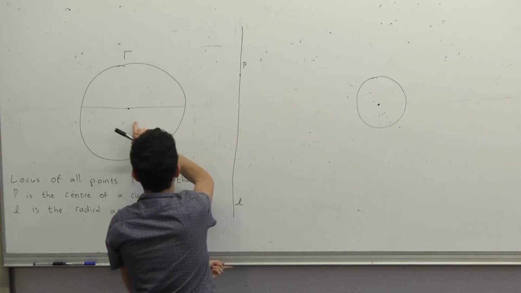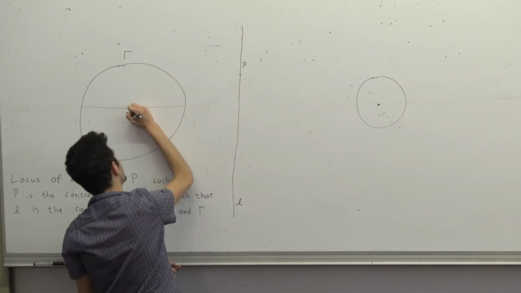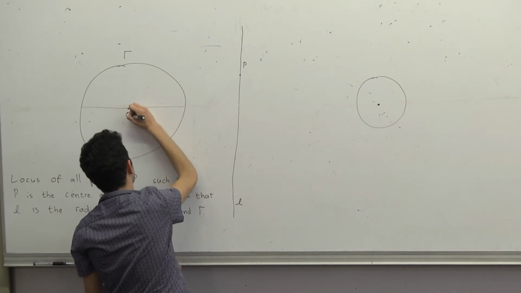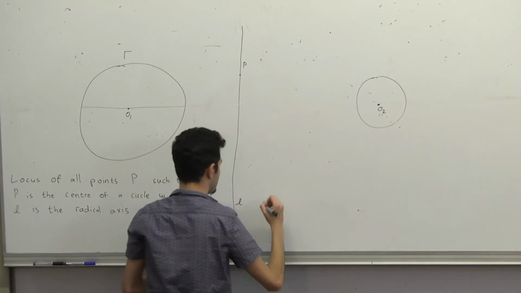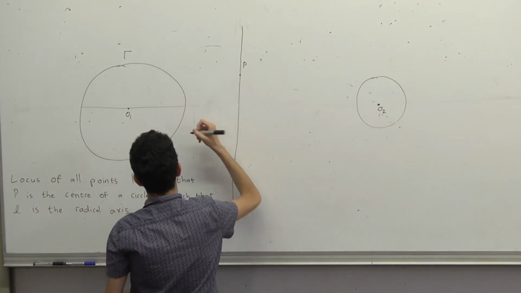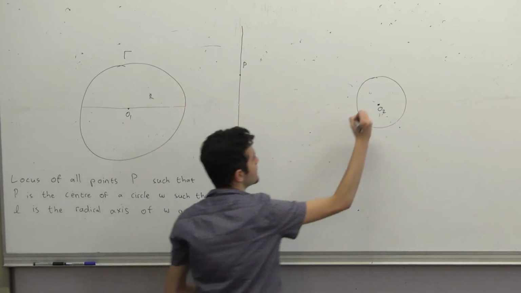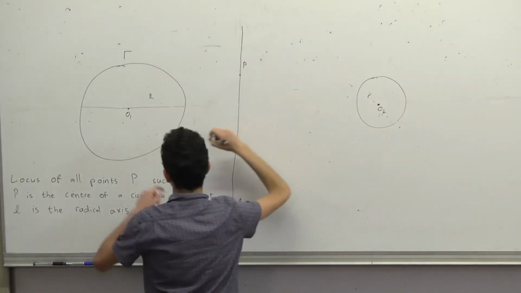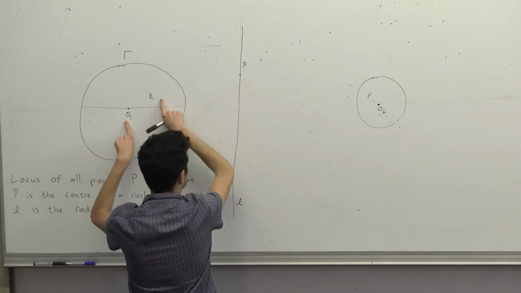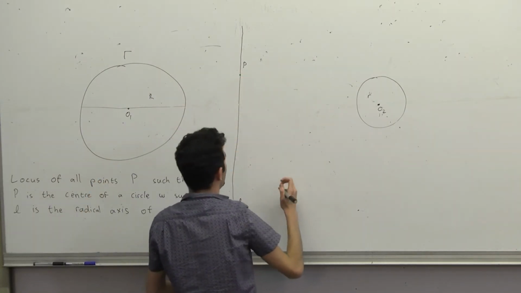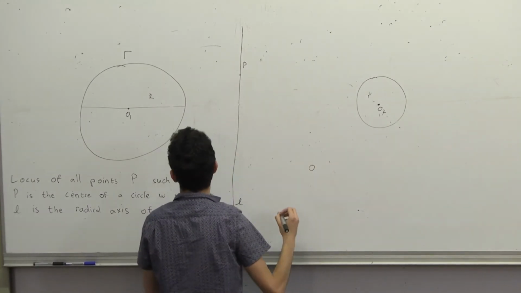And the power of this circle is going to be, I guess I should give these names. So let's call it O1. Let's call this O2. And then I guess we should give this a radius. Let's call this radius R, and let's call this radius small r. Now, the information we have is we know where O1 is, we know what R is, and we know where L is. So we write down the conditions.